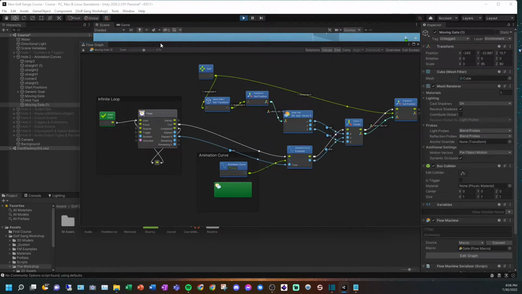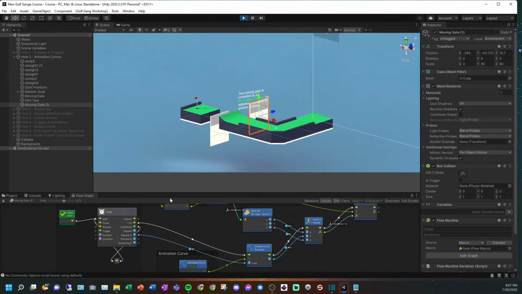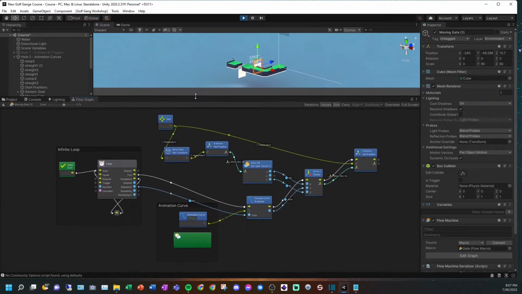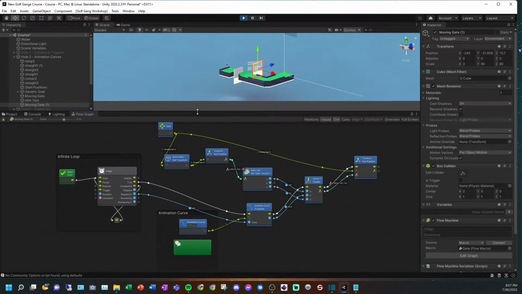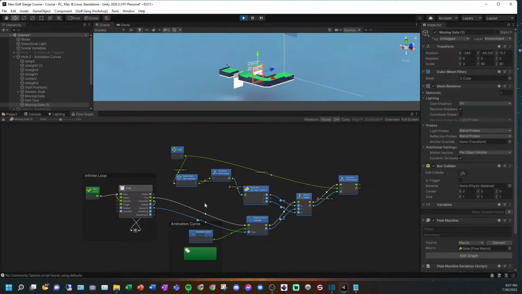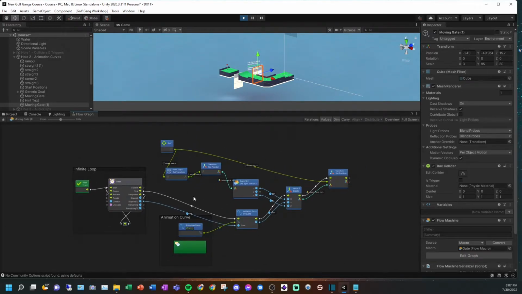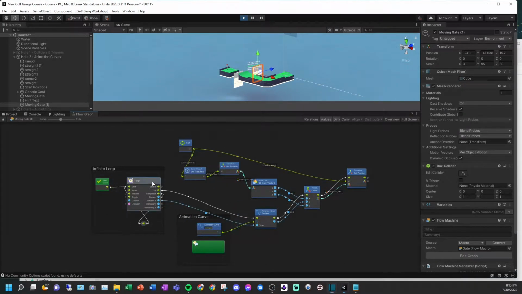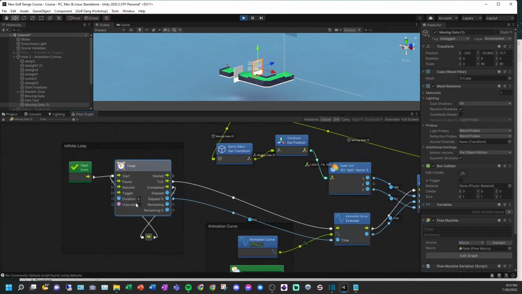You may not understand this all completely. Luckily, we can get by to start with by just using the visual scripting graphs the developers have made for us. You don't need to make this from scratch if you don't want to. You can navigate these graphs using the mouse scroll wheel to zoom and middle click and drag to move. Each one of these boxes is technically called a unit.